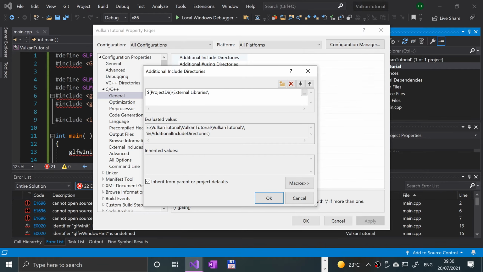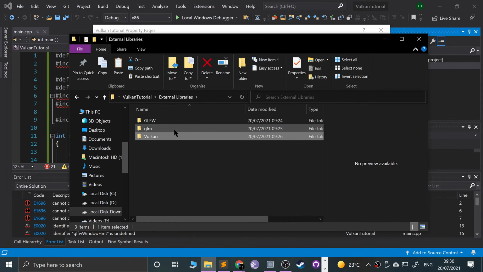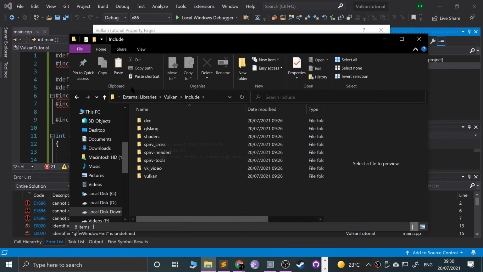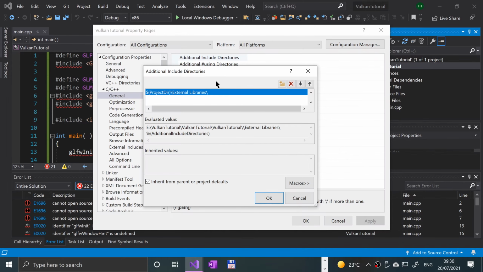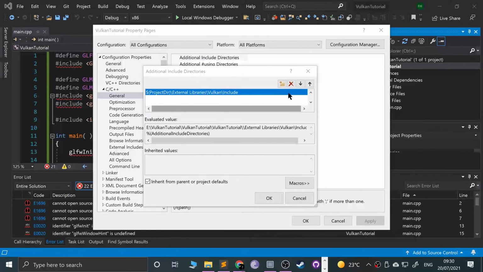Backslash, and what we need to do first of all is Vulkan. So go to external libraries, Vulkan, and you want the include folder with all of these folders. So I'll put Vulkan backslash include. Again, this include folder is uppercase.